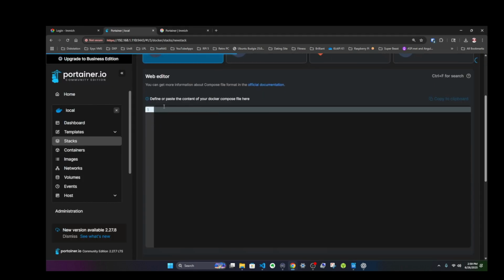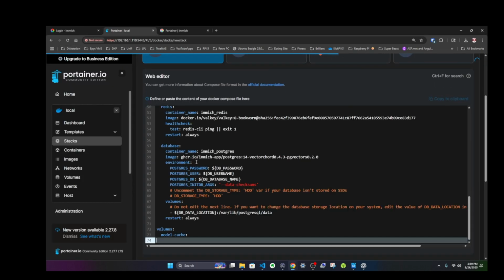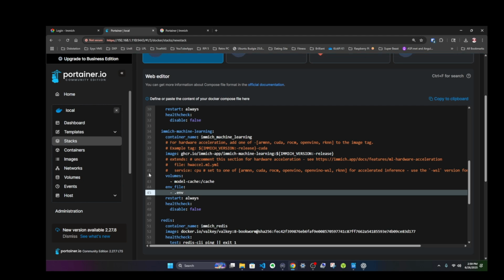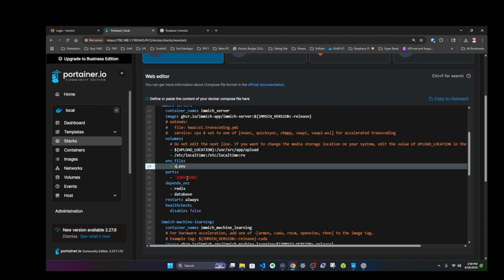Portainer, and then we're going to right click and go to paste. What I'm going to do is show you what they tell you to do with the instructions, and then I will provide you with the YAML file that I was using. But let's go ahead and use theirs first, and then if you run into issues, you can always use mine. It does say that it wants you to replace the .env with stack.env. That's the first one. There's only two, I think, in there.